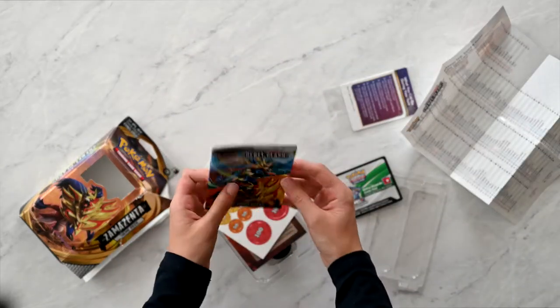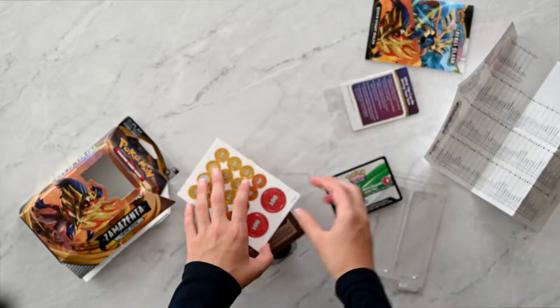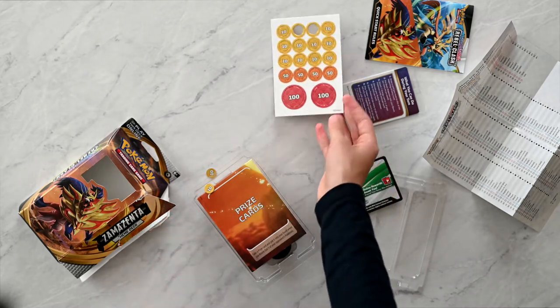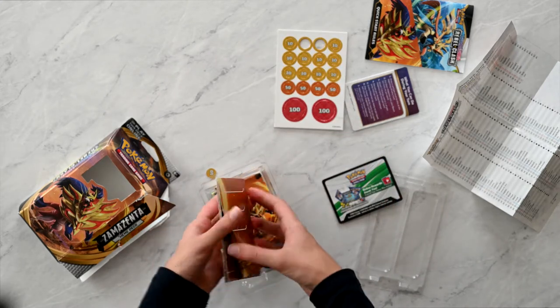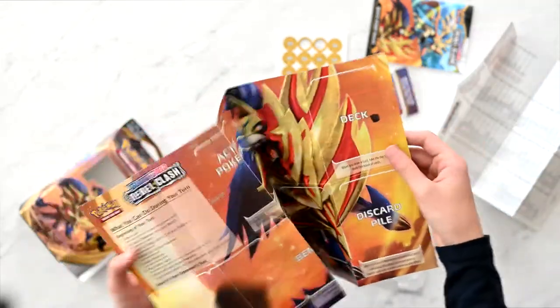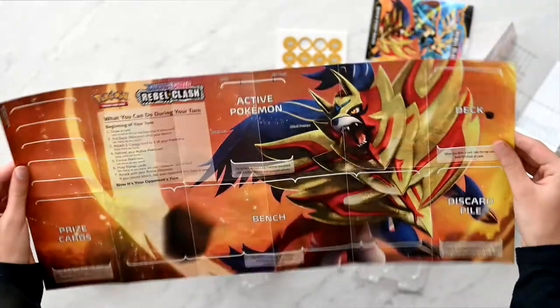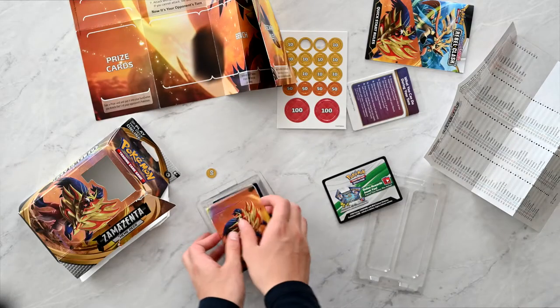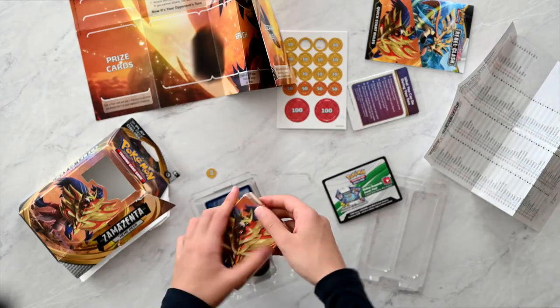Over here, we have some quick start rules. Not bad. We got some damage counters. Oh wait, two of those fell out, wow. Over here we have the single player playmat, so let's open this up. Wow, this looks pretty cool, and it's only for one player, so if you wanted to play with two players, you're gonna have to get another one of these theme decks. And over here we have the deck, so let's get this thing opened.